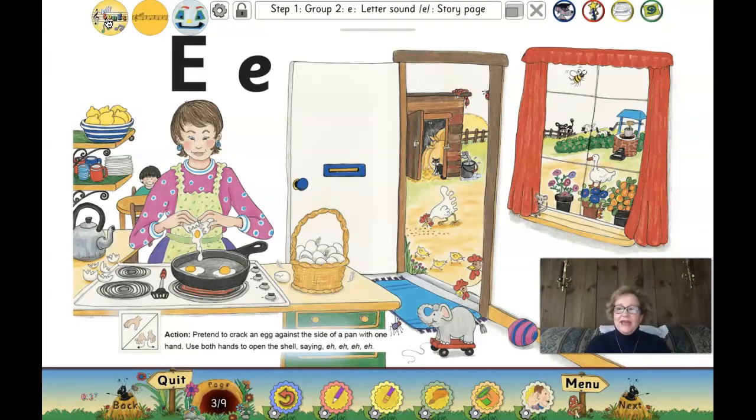Did you hear that sound? It's a hard sound to hear. Now, if you look around the picture, I bet you can see lots of things in today's picture that have the sound either at the beginning, the middle, or the end of its name. I'm going to give you a few seconds to look, and then we're going to circle some things that we see and try to write the words. Make sure you have pencil or crayon or marker and paper. Here we go.